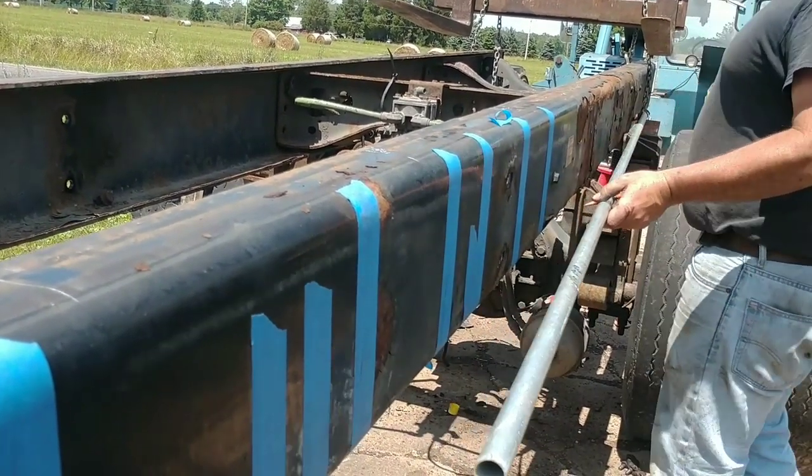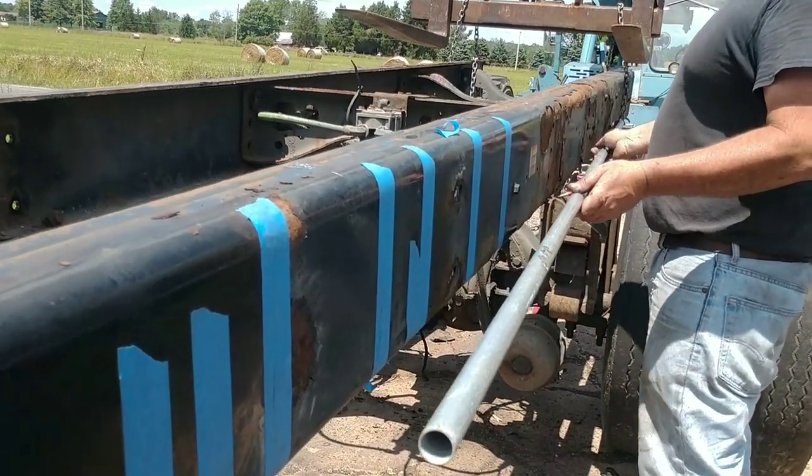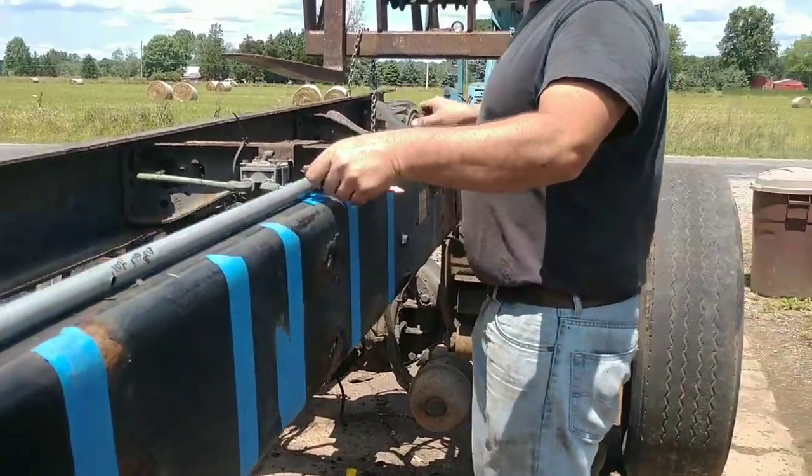This is a sucker. It stinks. I need to push down on that. Can you get a pry bar and push down that back piece coming out? Yeah, I gotta get the pry bar.